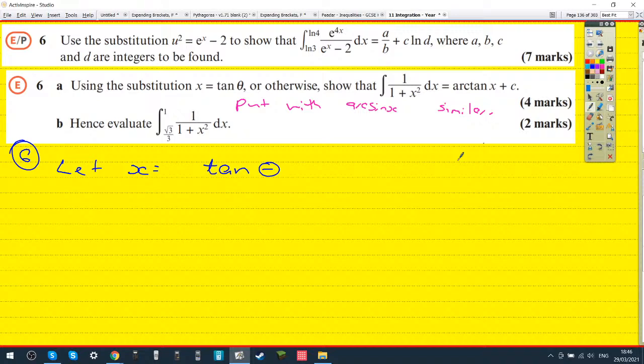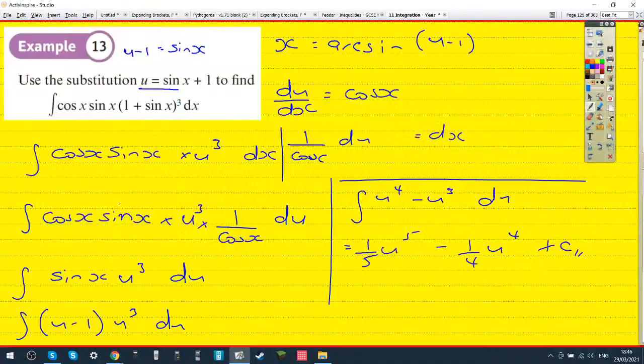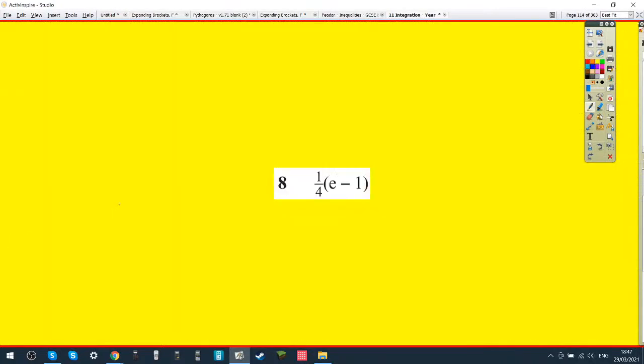Well, the last one we saw, we should have let it be equal to sine x, because it all cancelled out in the actual integration, and it made arcsine at the end. So let's go with this one. Go on, you could differentiate it. Do you know what the derivative of tan x is? I was going to go from first principles and go sine x over cos x and so on, quotient rule type of stuff, but the integration version of that. Yeah, if you know how to do that.